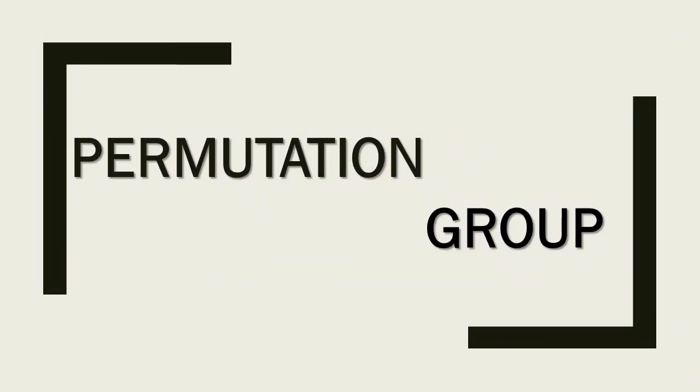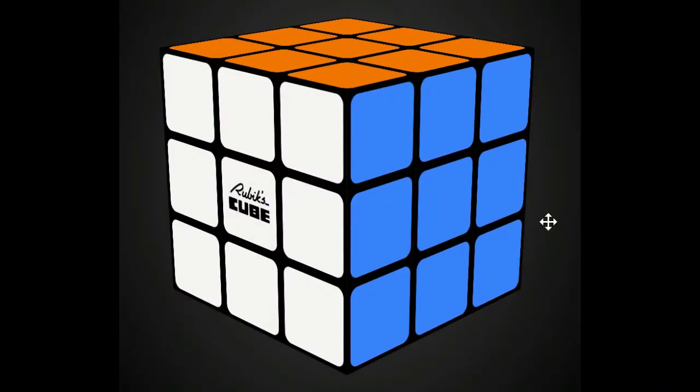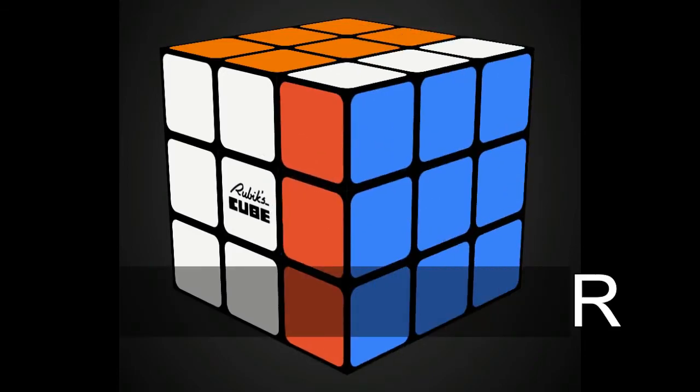Mathematically, a Rubik's Cube is a permutation group because in math, a permutation group is a finite group G whose elements are permutations of a given set and whose group operation is composition of permutations in G. There are certain simple properties of this mathematical structure, but for understanding this, you must know a certain set of moves on the Rubik's Cube. When you move the rightmost layer of your cube 90 degrees in clockwise direction, it's termed as the move R. The same move in anti-clockwise direction is R dash.